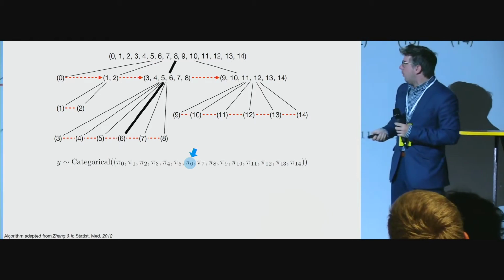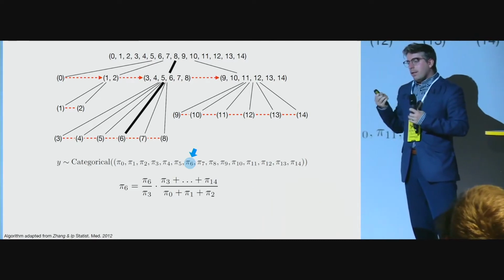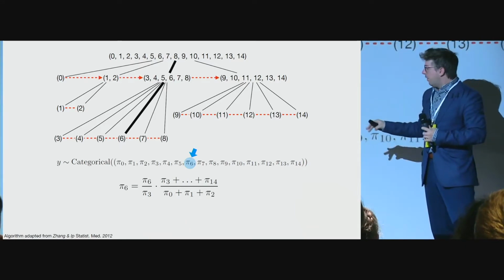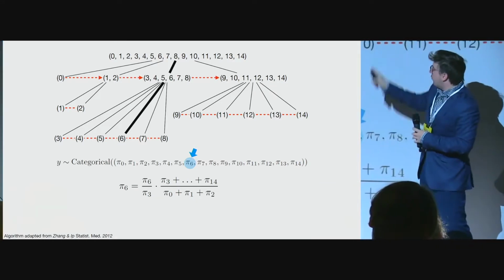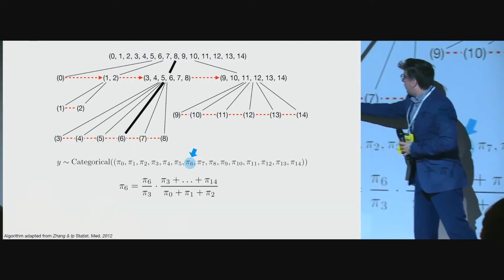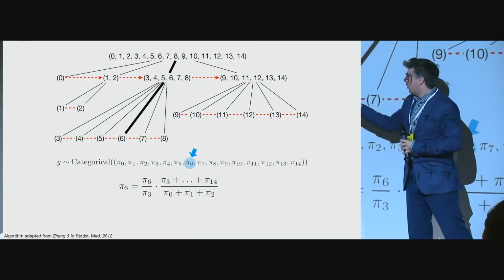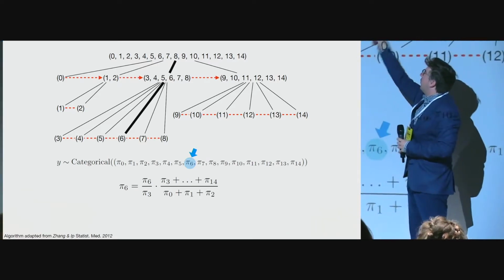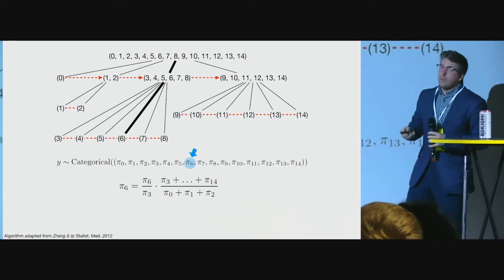Well, it turns out that to uniquely find, in a meaningful way, the only values for these different parameters that are necessary, you can walk through this tree. So to get this value, you look at this ratio, which is basically here. We put pi 3 as a reference category. We compare everything here to pi 3. And then we multiply that with the probability of ending up at this level in the tree. If you multiply those two probabilities together, you end up with the probability that you care about.